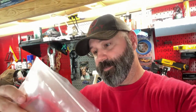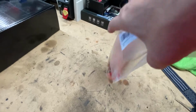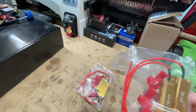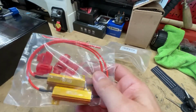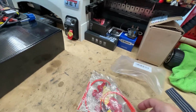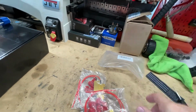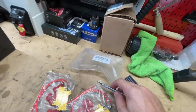We got some of these little, I guess they're just resistors. 50 watt at 6 ohms. This is little inline resistors we got to put in there. It is just these little resistors. And they just go in line. One goes to positive, or one leg. Let me get this out of here. One-handed is not going to be easy. But we'll get her.